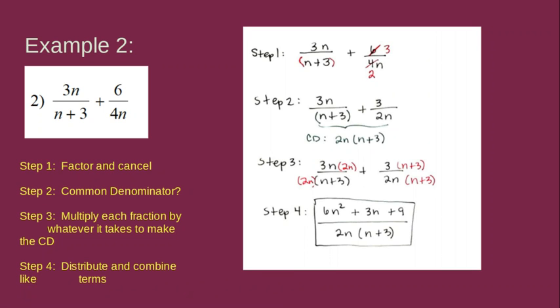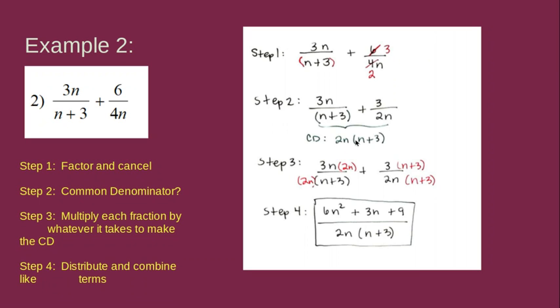Do not, and I repeat, do not cancel the 3's right here. No, no, no. Don't cancel those n's. The only thing that you could cancel is if you had a numerator of n plus 3 and you could put a set of parentheses around it. Sure, then go ahead and cancel, but don't break apart this addition in order to cancel the 3 or the n. Over here on the right hand side, 6 over 4 I reduced down to 3 over 2.